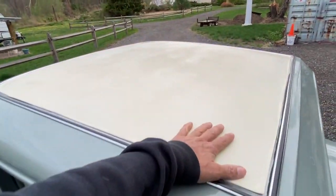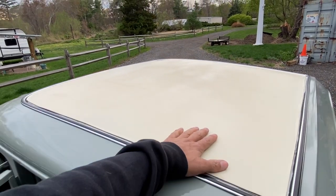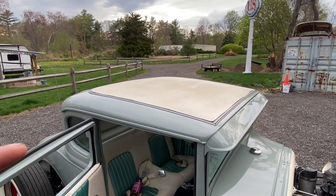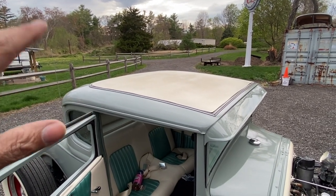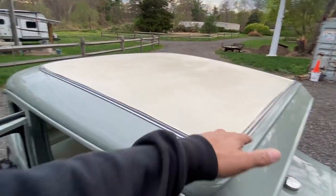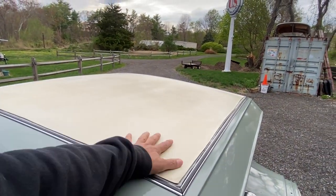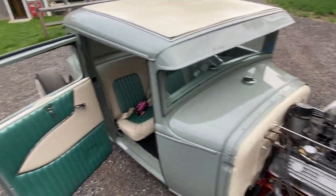Brad filled the roof. Originally, when Brad built the car, it had a sunroof, a moonroof that came out of a 60s or early 70s Mercedes-Benz, but he constantly had issues with it leaking. So he got rid of it, filled it, and then put the Naugahyde on top. This was white when I purchased the car. I actually spray dyed it the tan, or cream color, to match the firewall.